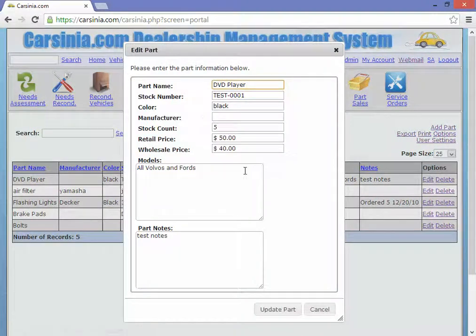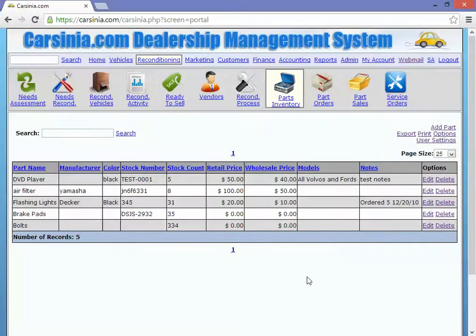If you want to edit it, you can directly update the stock count if something needs to be fixed. Usually that's not preferable. Usually you want everything to be automated. So operations like ordering a part or selling a part or using them in service would actually adjust the stock levels for the part automatically. So let's try ordering some more DVD players.